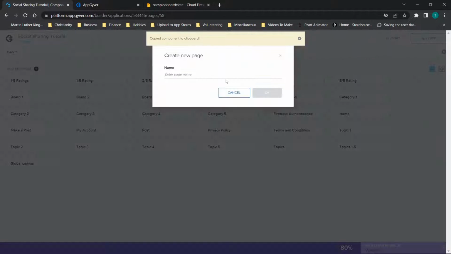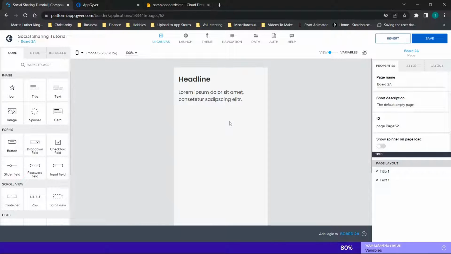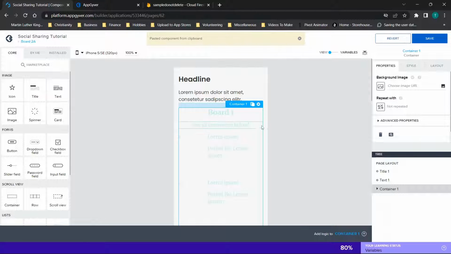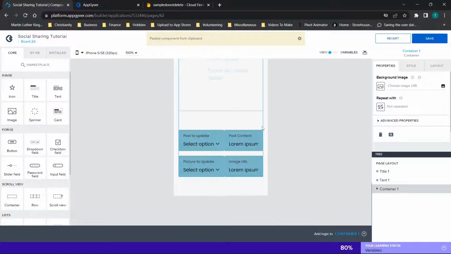You can go add a new page and you can call it board 2, which I already have. So we'll call it board 2A. When you create your new page, you can click in the page and click paste or Control-V. In this case, you'll likely need to give it a couple of seconds, maybe a couple of minutes, and then it will eventually post in all of the content.